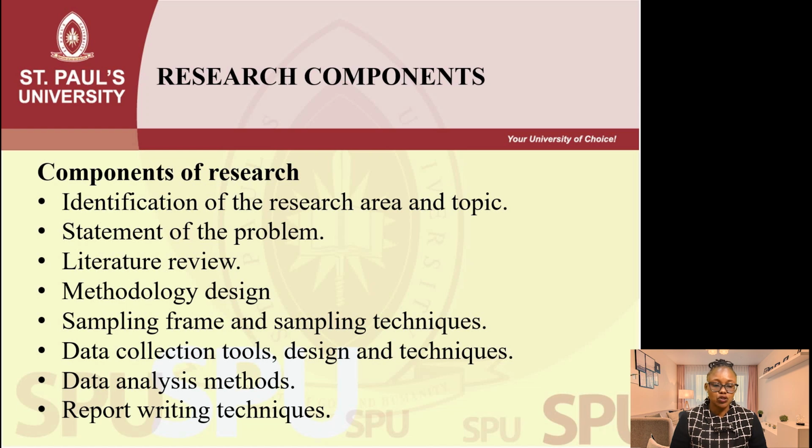And under methodology, you'll come across research designs and so on. And then after that, you work on the sampling frame and the sampling techniques. And then from there is the data collection tools, design and techniques. And even before you come to the data collection tools, or as you're designing them, you need to think so much about the research ethics so that, again, you don't go to the field and then you're collecting data illegally. So you need the right permits for you to go to the field.